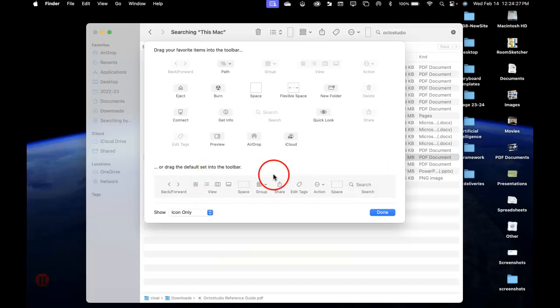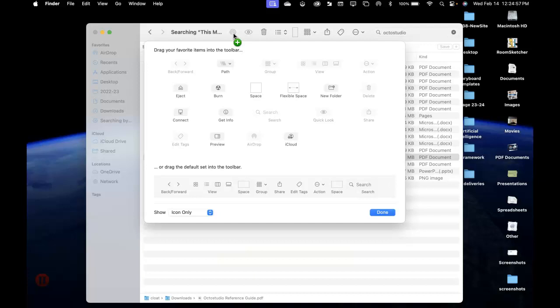Here it is down here, what I have, and there are some options up here as to what different features I can use. And one of them is actually Quick Look. And instead of dragging it down here, I'm actually going to drag it right up into the icon bar itself and drop that in there. So Quick Look allows me to do a quick preview of something. While I'm here, I might want to add AirDrop in there as well. So this will very quickly open up my AirDrop on my computer.